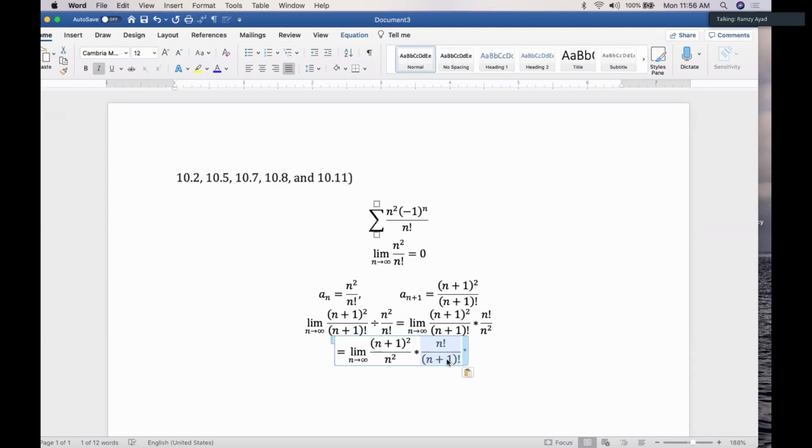Please do that, and you're allowed to do that as long as any number in the numerator stays in the numerator, and any number in the denominator stays in the denominator. You don't flip anything wrong. We only flip to switch the divide into times. And then equal to. Let's simplify. What would be the limit? Since this is the same degree, it's the leading coefficient over the leading coefficient: 1, 1.